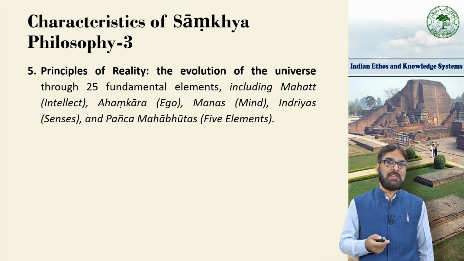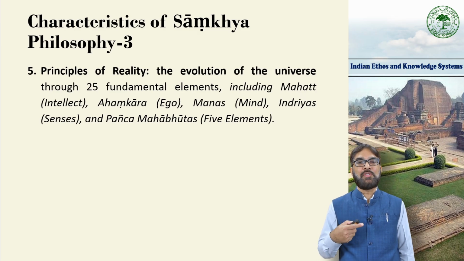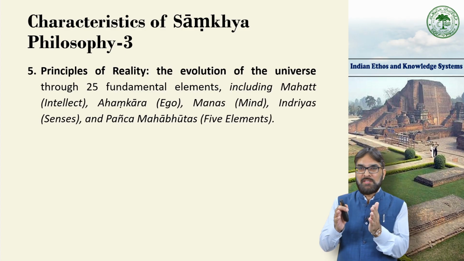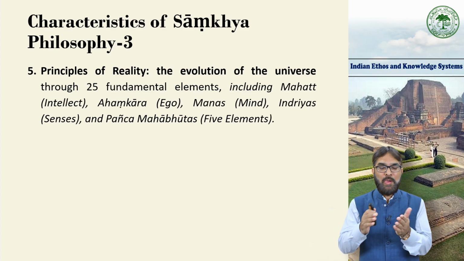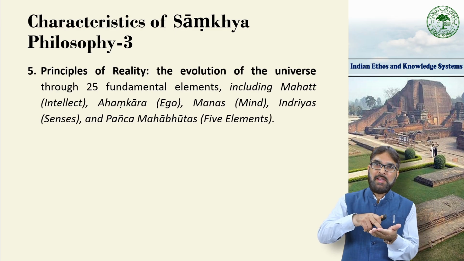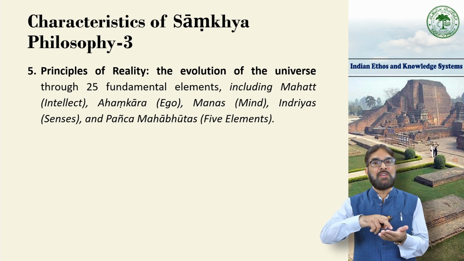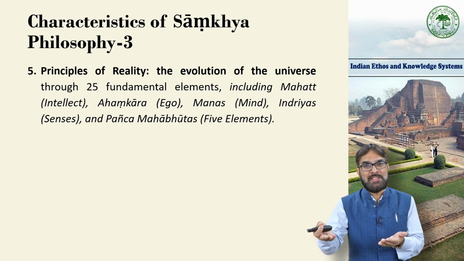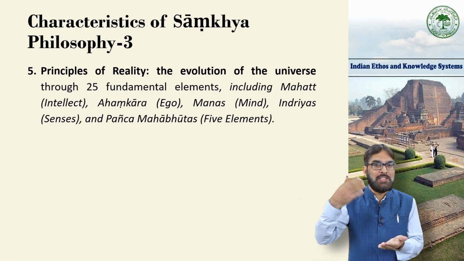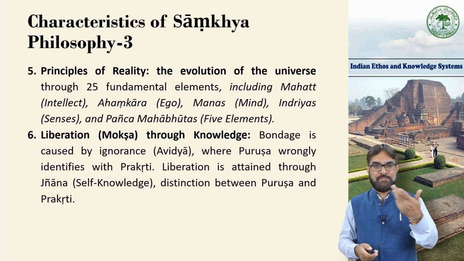Then other characteristics of Samkhya philosophy, principles of reality, are there. The evolution of the universe through 25 fundamental elements, including Mahat. Here these are the elements which depend on the cause and effect. Prakriti is there. Prakriti gives birth to the Mahat, that is intellect. Intellect will give birth to the Ahankar, that is ego. And out of the ego, Manas will emerge, that is mind. And then out of the mind, Indriyas or the senses, and then Panch Mahabhut, they will come into existence. So this is the evolution one by one.